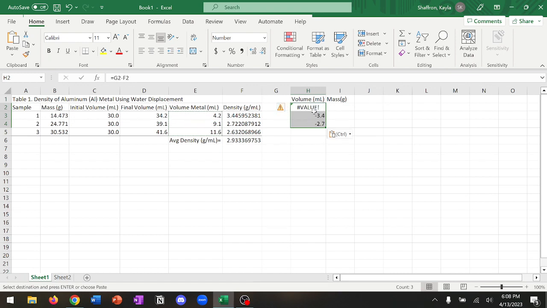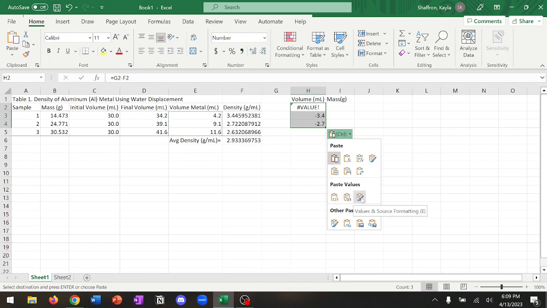And you can see it's kind of freaking out because I copied this entire section and it's trying to keep my equation. But remember, our equation looked to the left and subtracted that from one more to the left. So right now it's like, what are you talking about? There's no numbers there. So let's go to where you see paste options and then go to, which one was it?